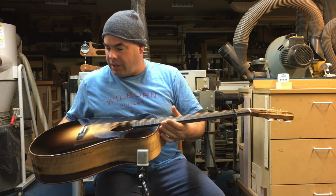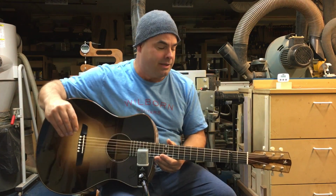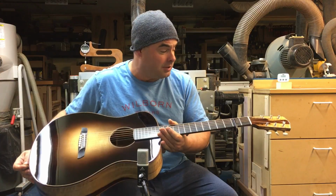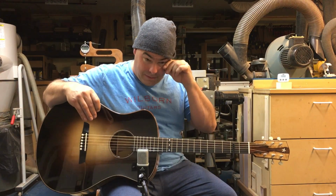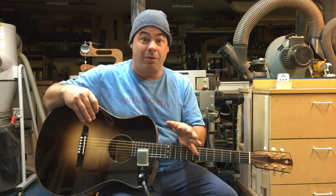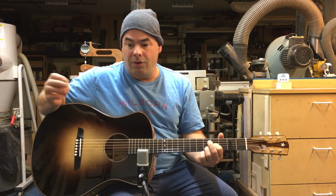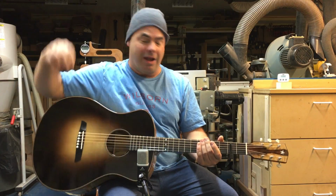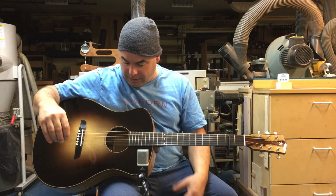So the Appaloosa here is a very responsive guitar because it's so light. This thing's a featherweight. I didn't weigh it. I got to weighing my guitars, but this one can't be more than a few pounds. And I think when a guitar is that light, it responds to your touch very quickly. And it's a very satisfying guitar to play because what you ask of it, it just does. It just jumps up and does it. Let me play a little bit here.